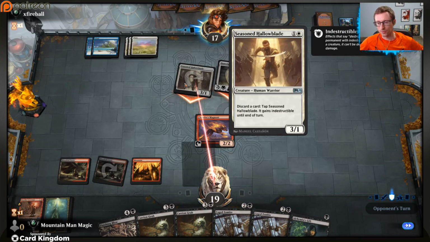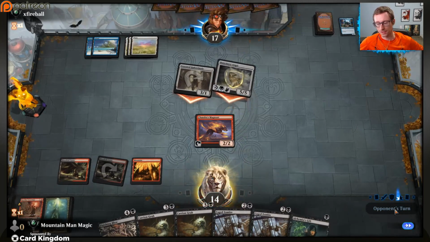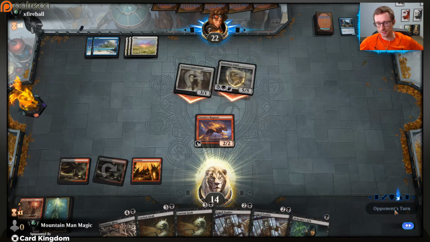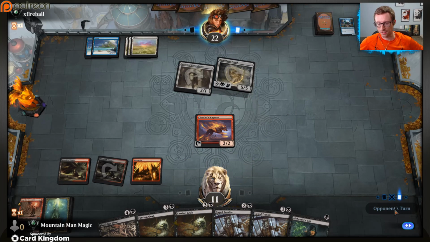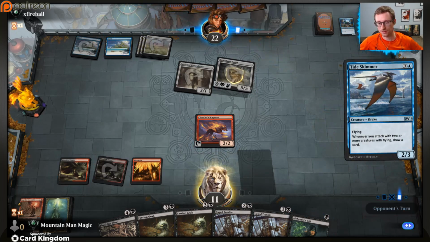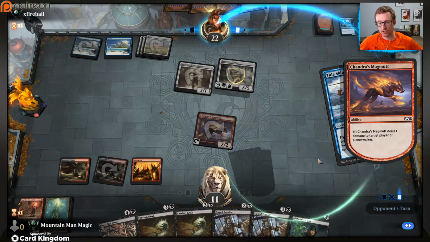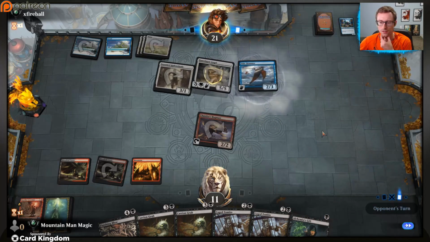Now we do have to take 3 more from Seasoned Hollowblade, which is kind of a bummer. Not a huge fan of that. But we're going to hang on. Now, if we don't hit a land here, then we do lose. Or if they play another flyer, that could also just be it. But let's wait and see. Let's see what our deck comes up with.